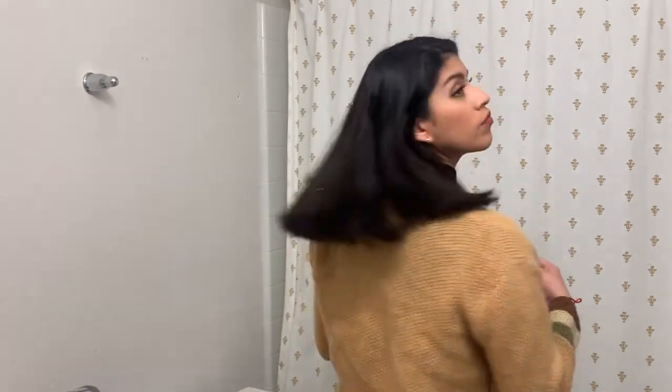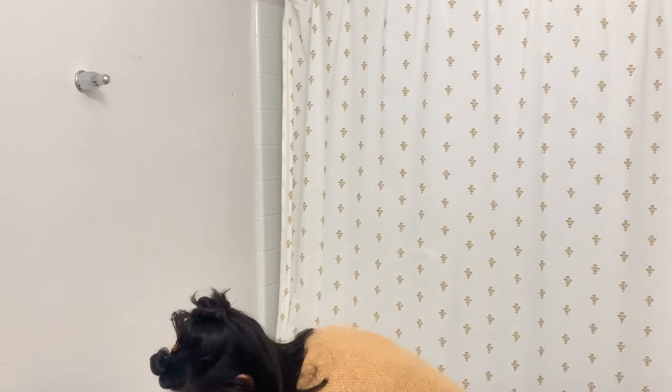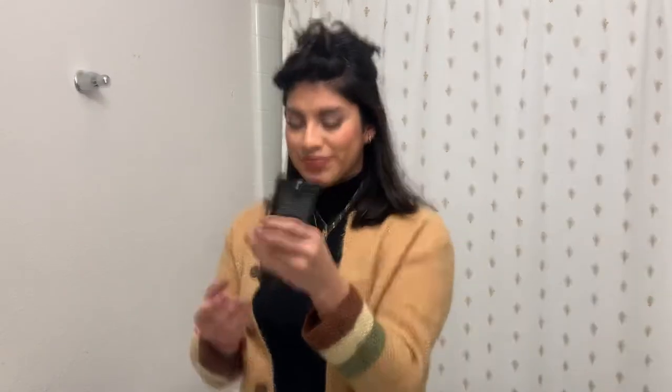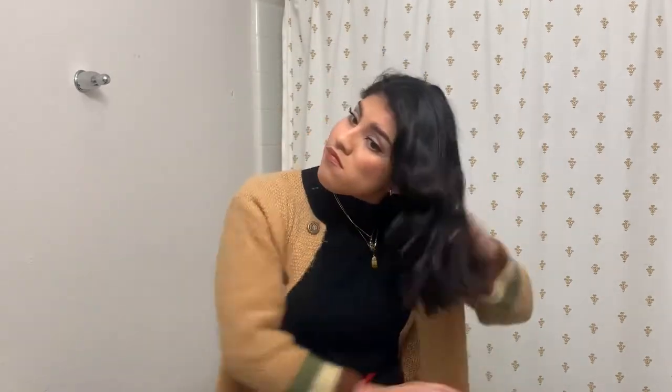I started out with freshly washed hair — I just don't really like having greasy hair. If you have wet hair, you can air dry or blow dry, brushing the ends out. I love air drying my hair, especially because I knew I was going to put a lot of heat on it today. I'm briefly brushing my hair out to make sure there aren't any tangles. I'm taking Verb's ghost oil and heat protectant cream and running it through my hair to keep my ends protected, because this is a very heavy heat usage hairstyle.